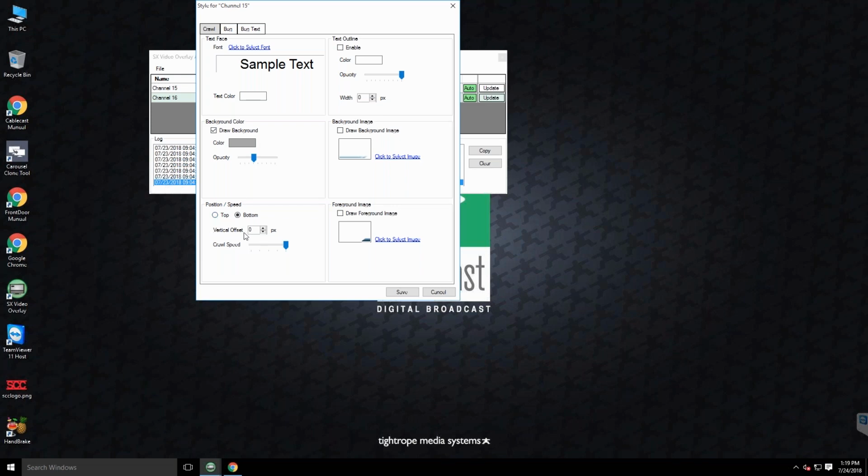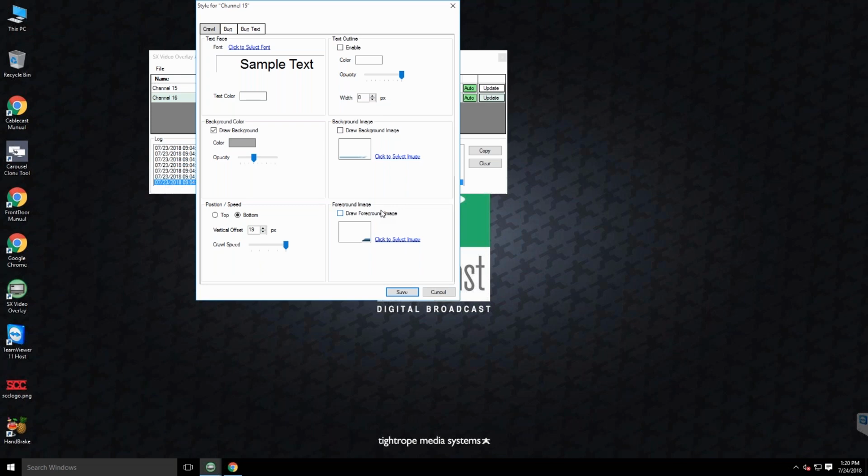So if this is getting cut off at the bottom of the screen or whatever it may be, you can adjust your offset so that it doesn't get cut off or trimmed. You can also adjust your crawl speed of how fast or slow you want it. We can do text outline. And then also with our crawls, we have the ability to turn on background images and foreground images.